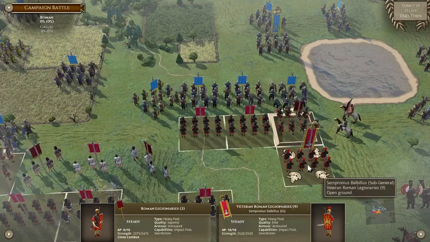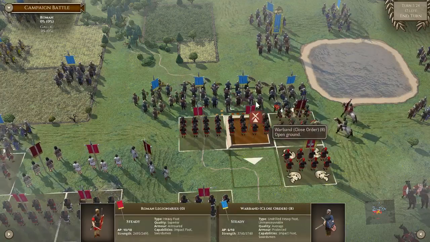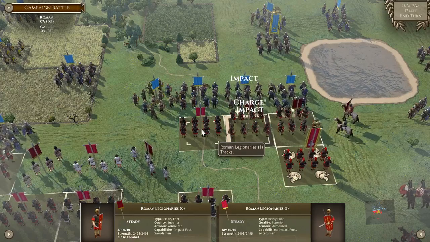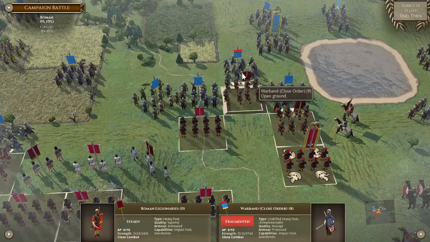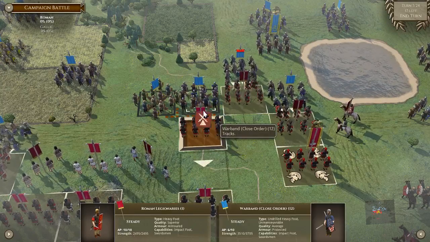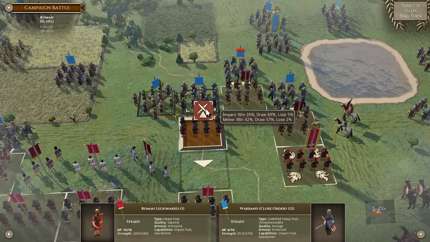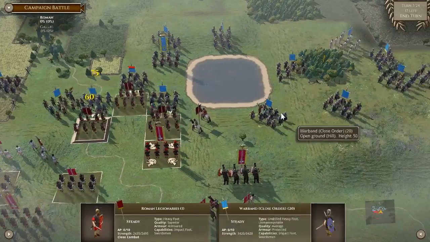We're keeping the general back here, Sempronius Babylos, but I'm kind of tempted to start bringing him forward very soon. We're going to attack again. I mean, we so far are doing great against the barbarians, and look at that. We fragmented a unit. That's exactly what we need to happen if we want to come out of this with a victory. 26. The draw chance is pretty high here.